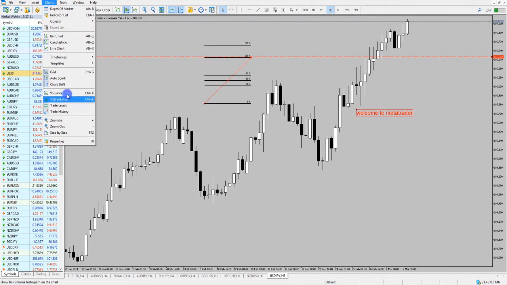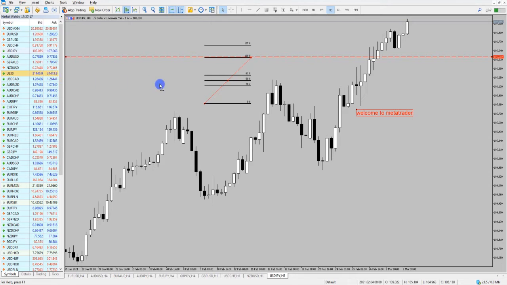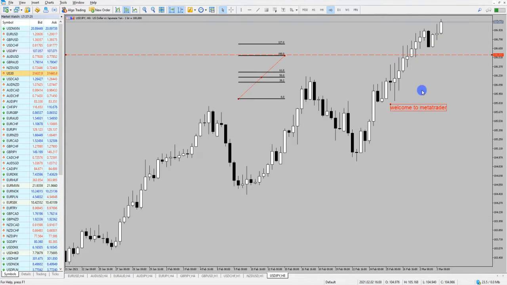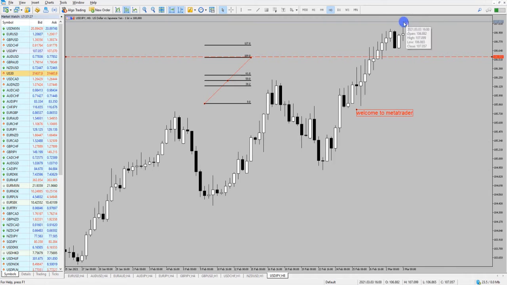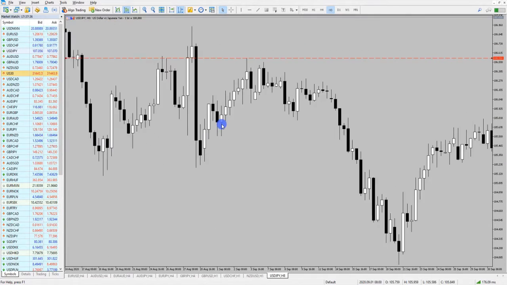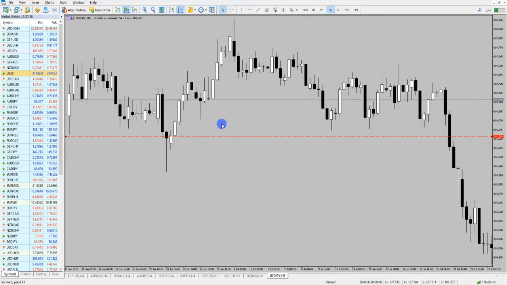So on charts, we have the auto scroll and chart shift. Now these are going to be very important if you're looking to look in the past. So at the moment we have those two icons selected. If I was to use my mouse and scroll backwards, it will keep firing the chart back towards the same point through here. If I was to deselect the scroll on the chart, I'll be able to scroll back in the past and not have it come back to the center of the chart.